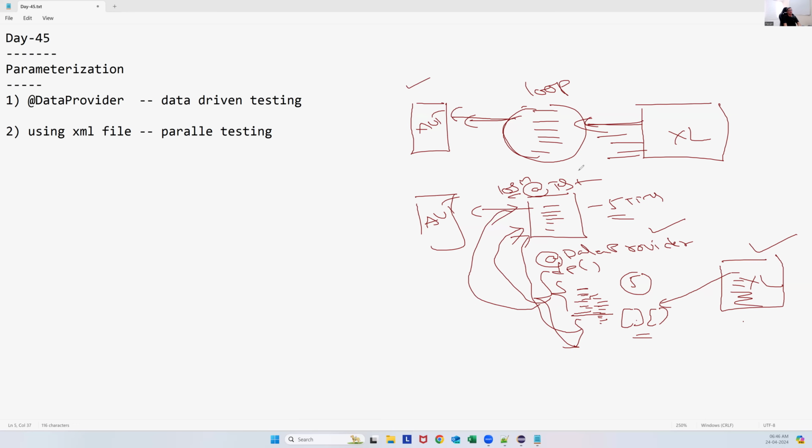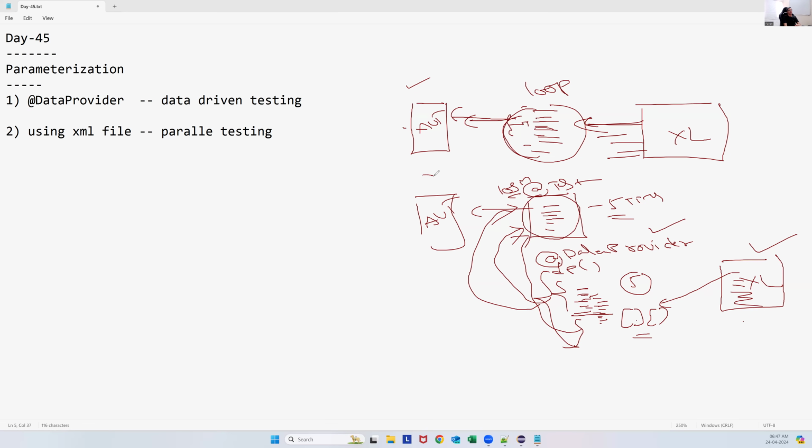So this is the actual process we follow when you do data-driven testing in our real-time projects. The combination of data provider and Excel sheet. We will use both the combinations. In the last time, we have seen only through Excel file. By writing a looping statement, we have written one for loop in which we have read all the data from Excel and pass it immediately. But now we have created some test method, and this test method we have to repeat multiple times without using looping statement and by taking data from Excel.